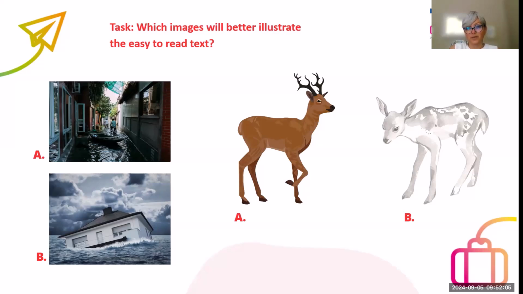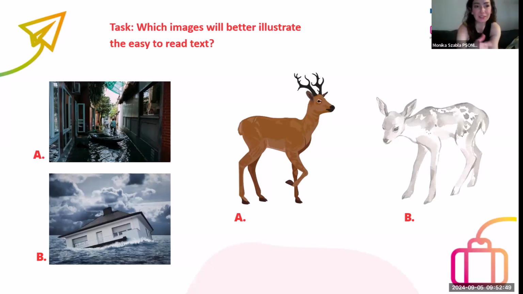I see you have different opinions, and it's really interesting because, in my opinion, it really depends on what the text is about. If we are talking about flood, I personally would use A, because B looks more like a metaphor of something. But this is my personal choice. And again, we would have to check that with our target group, which I will be talking about later during my presentation. So I would personally choose A. Monica, which one would you choose?